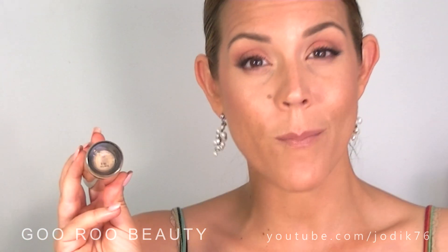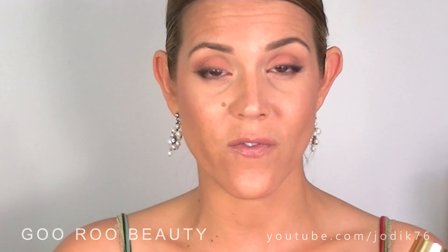For my NC25 skin — I did self-tan in the last 24 hours — this shade matches me whether self-tanned or not. I've been matched to the B50 shade. They do have a BR50 shade which is a little more pinky-toned, but I like B50 because it's more neutral without being too yellow. I'll now share the application of this foundation — you'll see it going on, how much coverage it gives, what kind of finish it has, and how it lasts throughout the day, then I'll be back with my final thoughts.